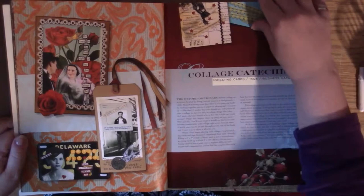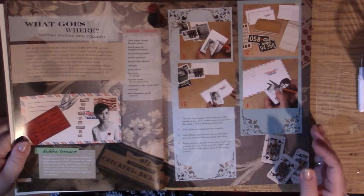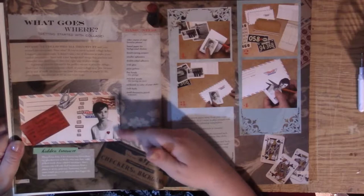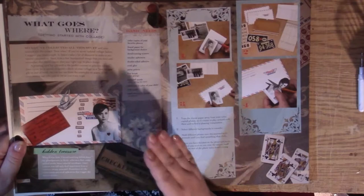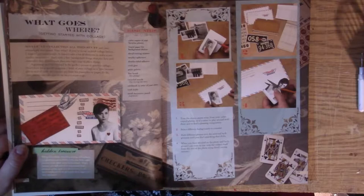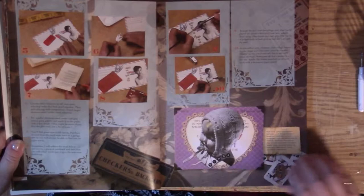So, first thing she does is shows us how to collage, what goes where. Talks about composition and how to lay stuff down on the page so that it is attractive to the eye. Of course, that's all relative, but if you've never done collage before, this right here is a step-by-step, photo-by-photo example of her making this envelope here, decorating this envelope, and telling where she's putting objects and why. And that goes on to this page here.